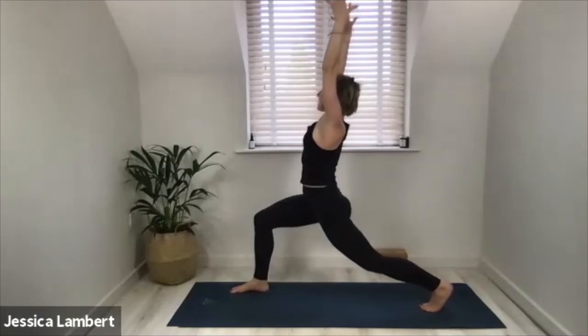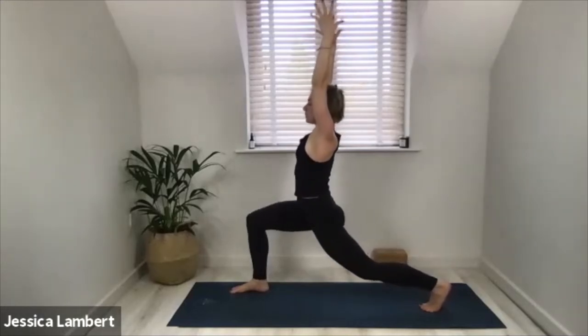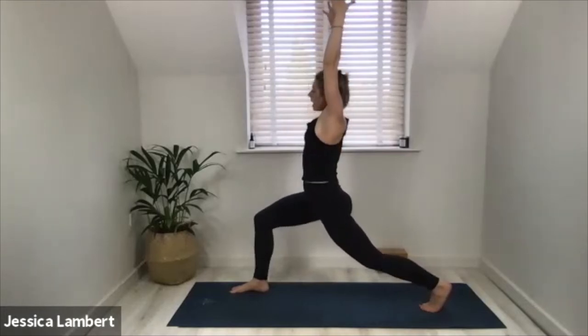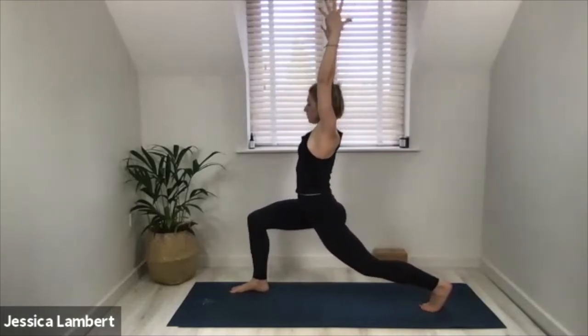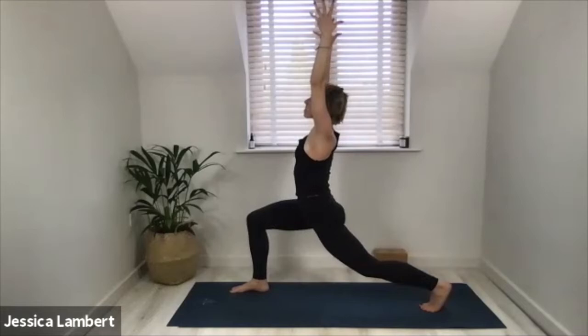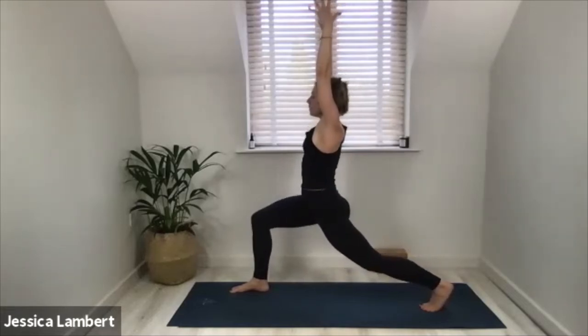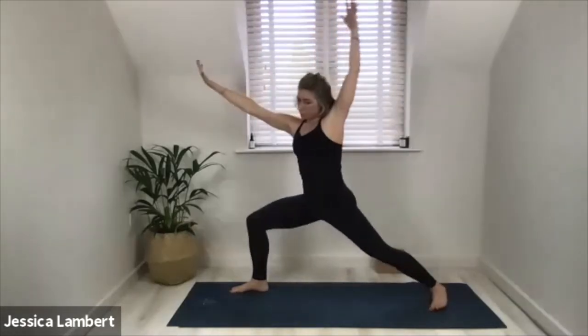And then exhale to ground down. Big breath to lift. Exhale to ground down. One more big breath. Exhale. Right arm forwards, left arm back, warrior two.